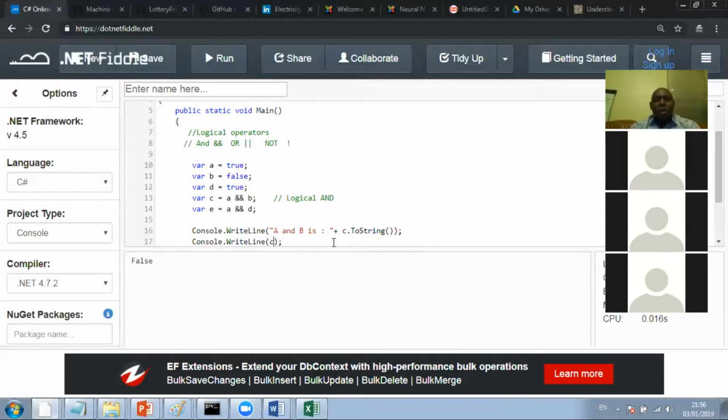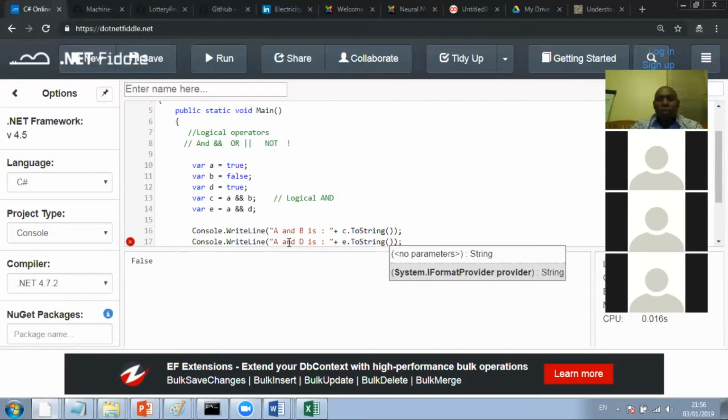What we are doing here is trying to make the result a bit more explanatory on its own, so I don't have to do the talking that much. Now let's say A and D is, and then we can concatenate that, and say E dot toString.